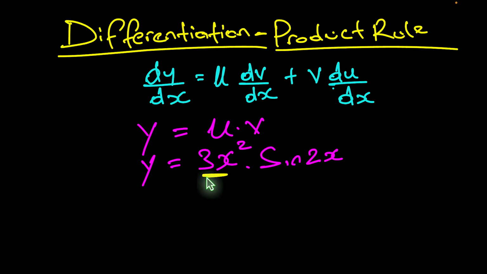Unlike our previous differentiations that we have looked at, this requires a more complex rule, but it's simple when we break it down in steps, which we are going to do now. The first thing we need to look at is what terms we are multiplying. The first term is 3x squared, and the second term is sin 2x. So we're going to apply the product rule now.